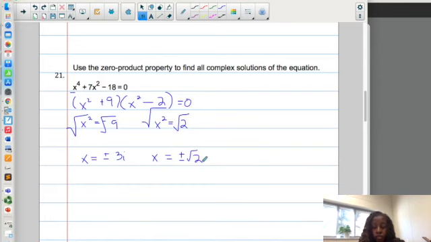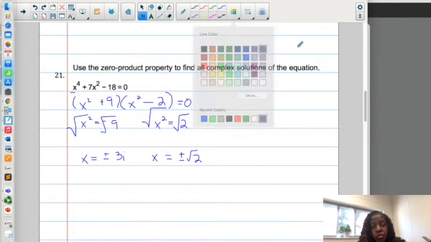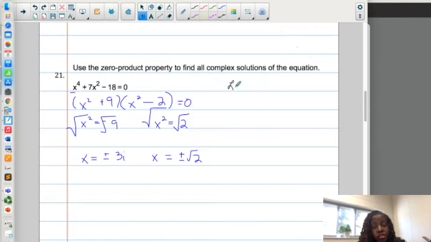Now, for me, I've noticed that folks are a bit uncomfortable when they see something like x to the 4th, and it's like, what? Oh my God, x to the 4th, I gotta do it 4 times? No, I encourage you to just say, let u equal the middle term, the variable, x squared. And that way, if u equals x squared, then u squared is going to equal x to the 4th. And then we can replace and rewrite this as u squared plus 7u minus 18.